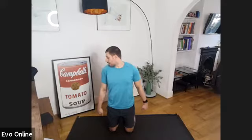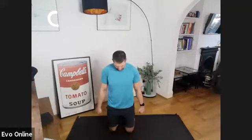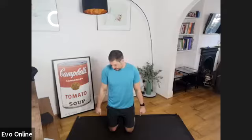Slowly drop it down to the top of the right collarbone and slowly begin to drag it down along the right collarbone until you're back into the center. That's one. We're going to go out to the right side now. So slowly drag the chin along your right collarbone. Drop the ear back behind you. Pull the chin across.